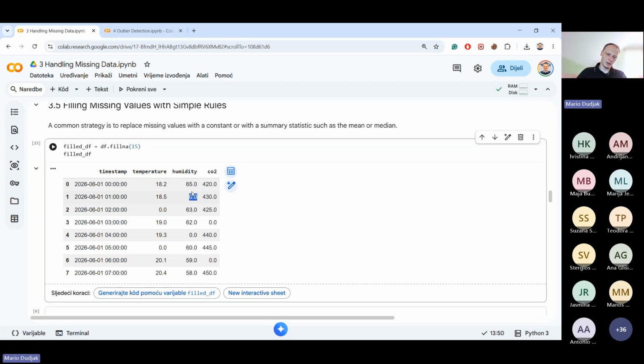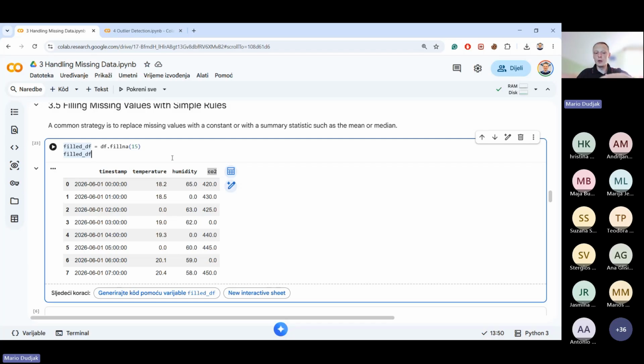I can write some other value for humidity, and some other value for CO2. And then all instances of missing values for temperature, humidity and CO2 will be filled with that value. That is also a valid thing to do. So fill out the missing values with default values. And maybe that is sometimes the most practical way to do that.